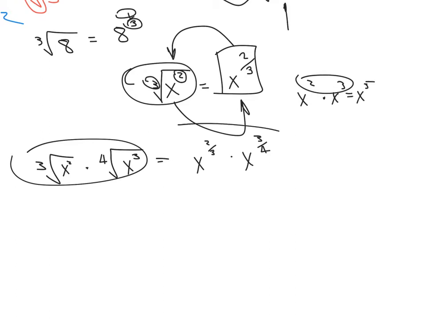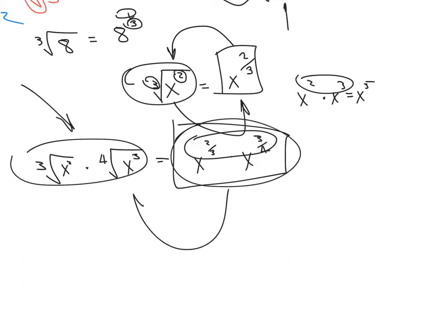If I have something like this, I find common denominators and I add the exponents, and therefore I can actually multiply those. Whereas when it's in this form, I'm like, oh my gosh, I can't do anything with that. Okay, so it's good to be able to switch those back and forth. And then once you get an answer for this, you can switch it back to radical form if you want to. So that's a good thing to learn in the book. It goes into it a little bit in the little green box.